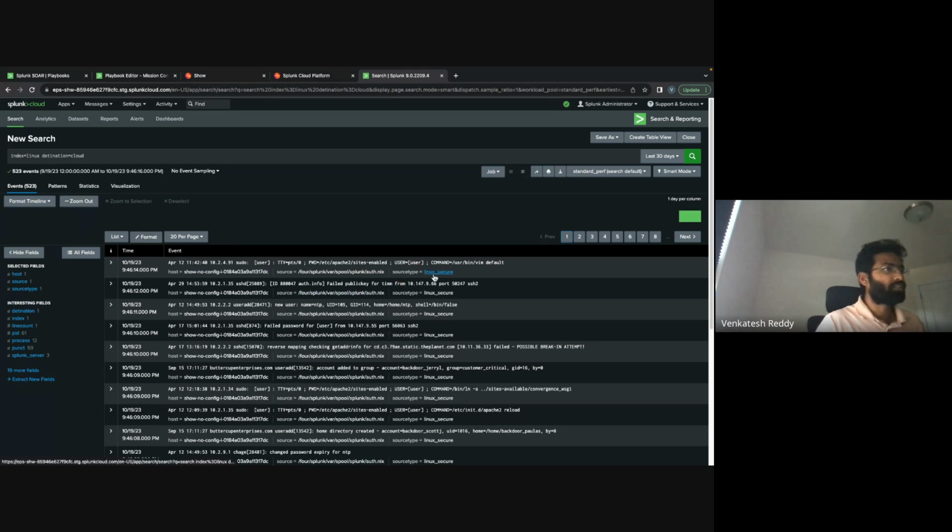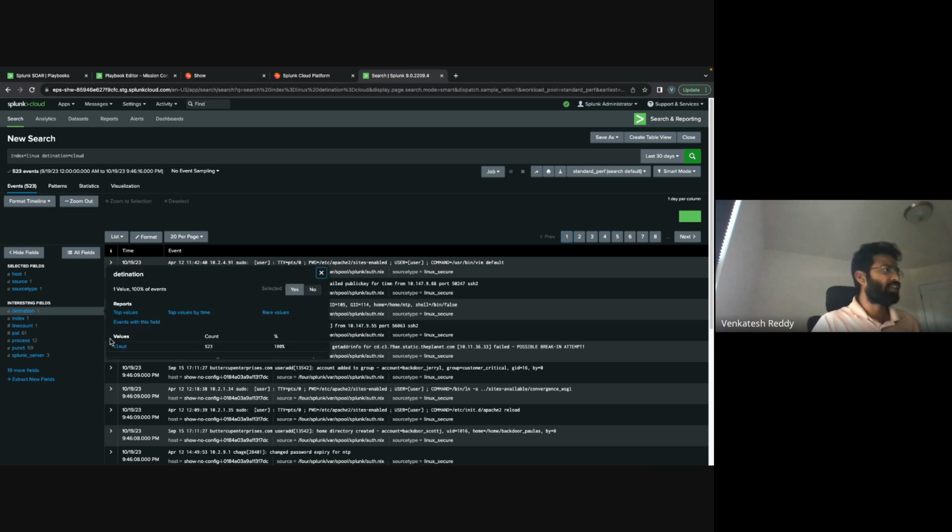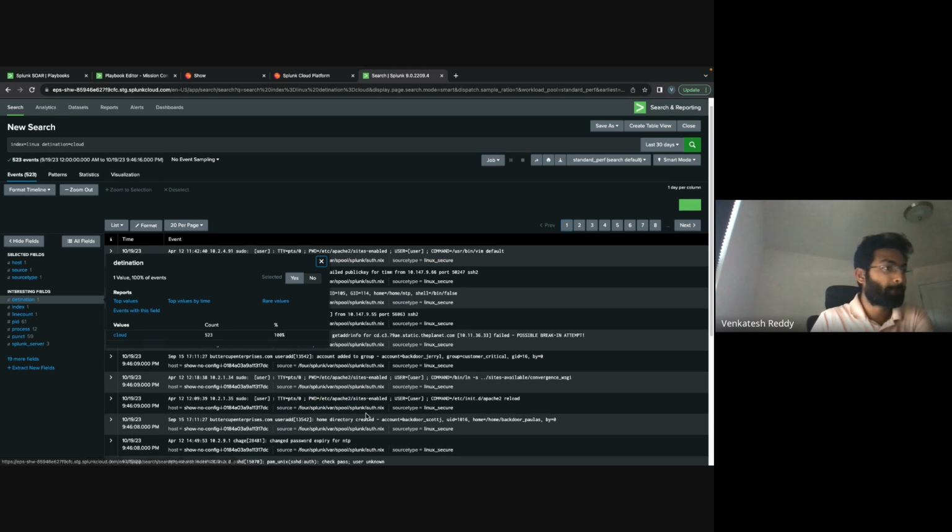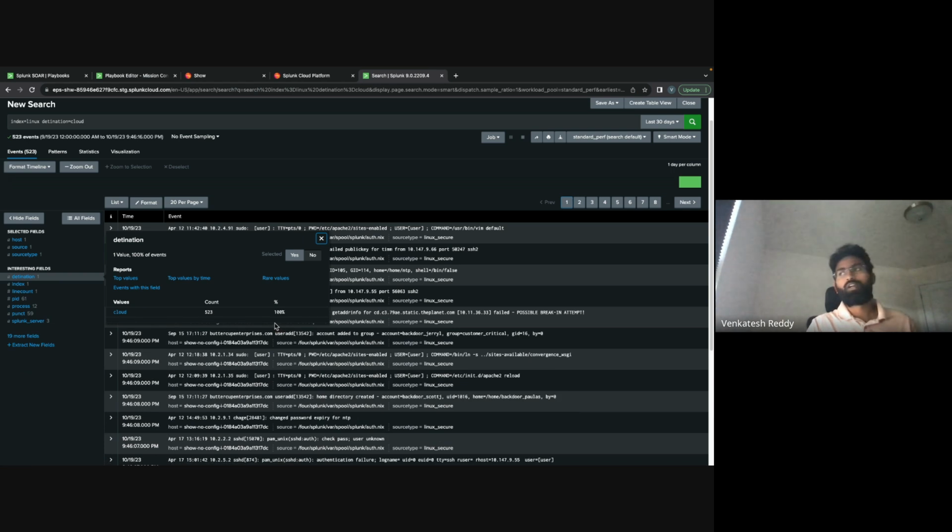All the root is replaced by the user. The reason why I added this destination, or you can add any field, is so that you can know, okay, this is the data we sent. Understood? I'm just adding a tag to know that this data was added by me.